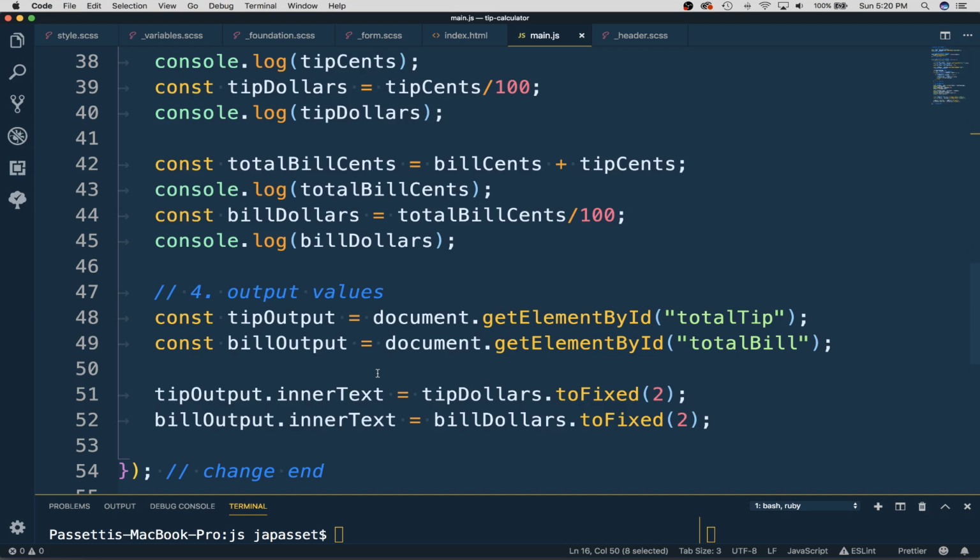But if you're up for a challenge, how can you make this tip calculator better? Let's think about real world examples when you're out to a restaurant and you want to calculate. Say you're just going out with your significant other or a friend, pretend it's me and my wife. My wife handles all the bills. She gets the bill, whips out her tip calculator app on her phone, puts in the bill amount, puts in a percentage.